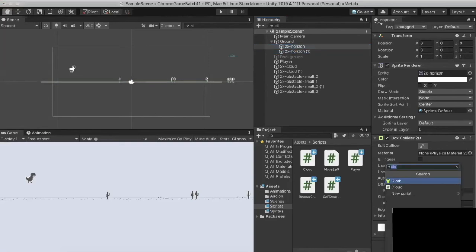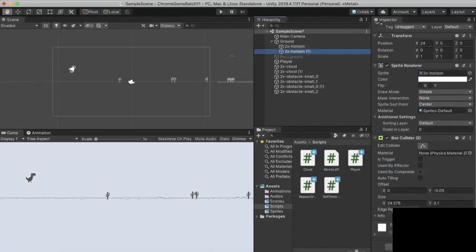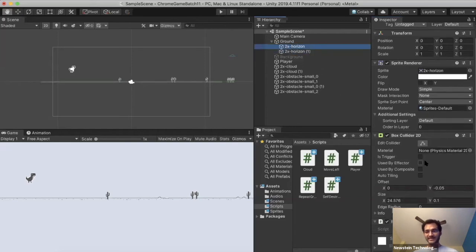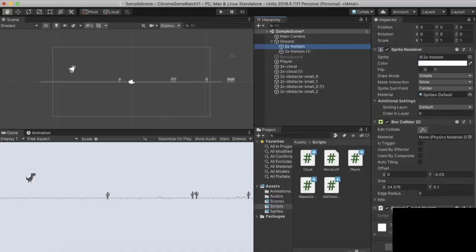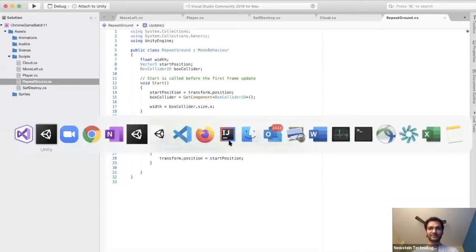Sir, when I'm playing my game, I have added rigid body to all my grounds, but one ground is falling down. One ground is falling down because you must have added rigid body. They fall down means they are following gravity, and they are following gravity because you have added rigid body. Remove rigid body. So now I have applied this script. This script says repeat ground. Something will be clear. Not everything will be clear, but once you see the video and write the code, things will be much better.